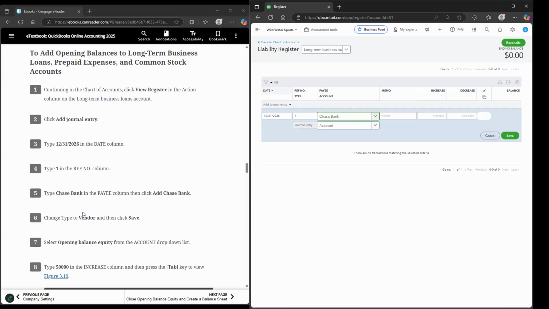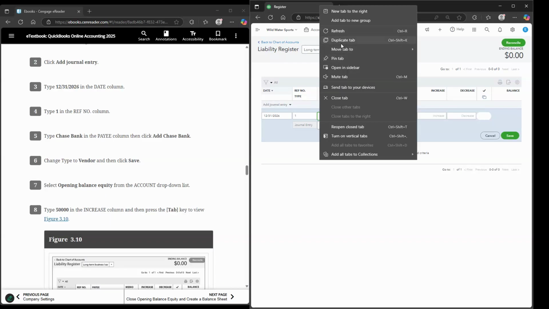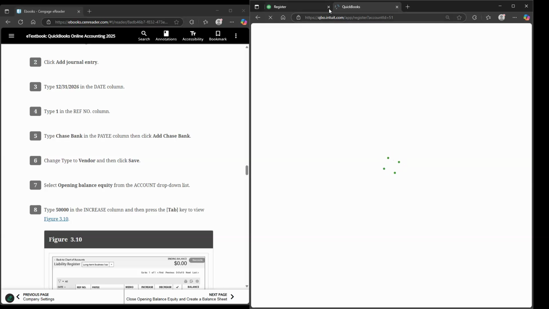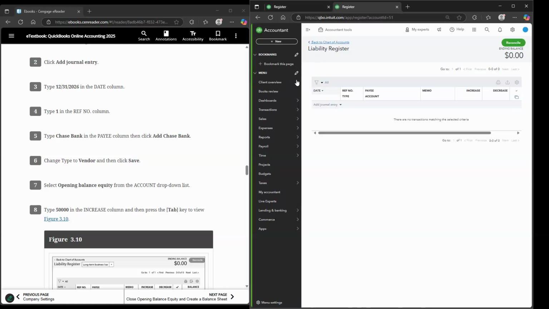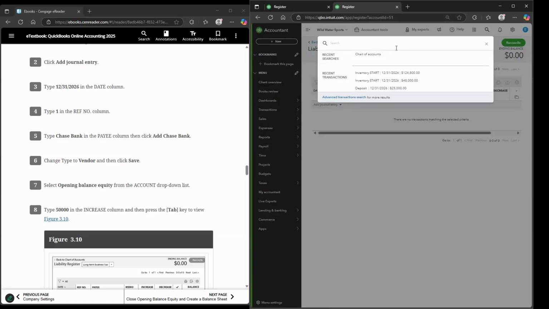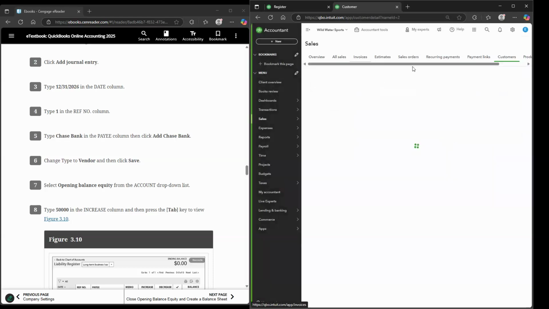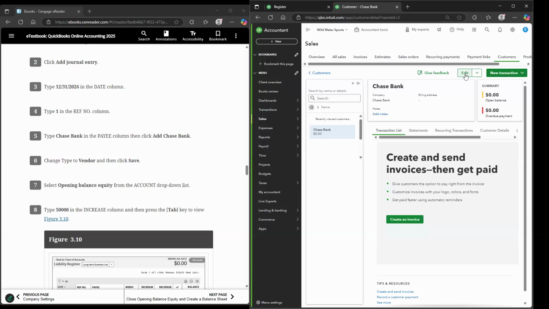All right, we're supposed to change the vendor. I'll double check that. And one tip is that when you're using QuickBooks Online, and let's say you need to change something, you can always update it. So we added the vendor, Chase Bank, as a customer, and I'm going to edit this.